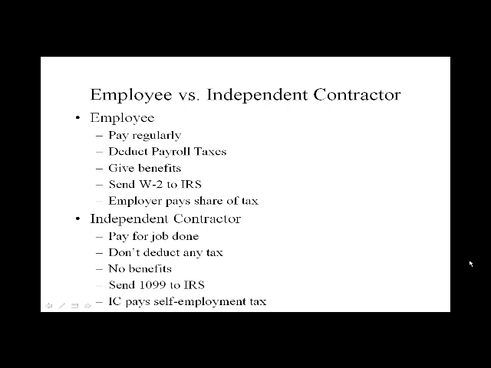So if you are working for somebody or working with somebody as an independent contractor, and they're not deducting any taxes and they're going to pay you on a 1099, be aware that you will owe an extra 15% on income tax and Social Security, both to the state and the feds, as self-employment tax. So you better make sure your rates are high enough to compensate for that, otherwise you're not going to make the money you thought you're going to make.